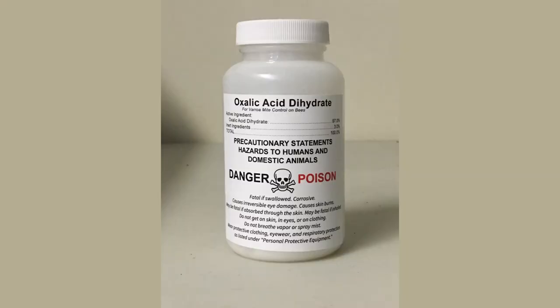Oxalic acid vaporization is a really great VRO treatment option to consider using here in the winter. Oxalic acid is currently registered for use in colonies that have no brood. So from the period of the end of November all the way through January is typically when beekeepers here in New York are using the treatment.